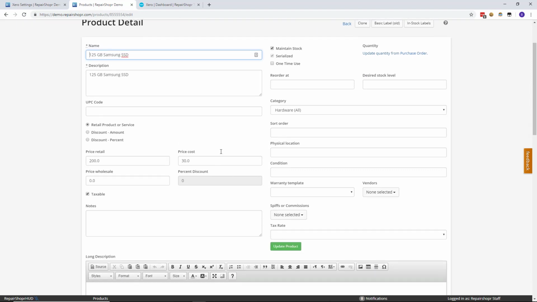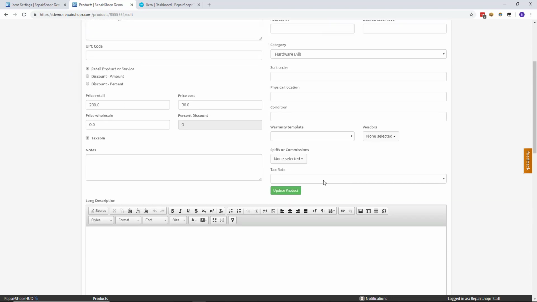So what that means is when we create a product in RepairShopr and sync it to Xero, and it's created on that side, there will be a field that will appear when we're done with the wizard here that will show that it's linked to its Xero counterpart. And that means whenever it's added to an invoice, it will automatically grab the same product from the Xero inventory as well. And you can change the mapping manually should you choose. Some people do. It's up to you.